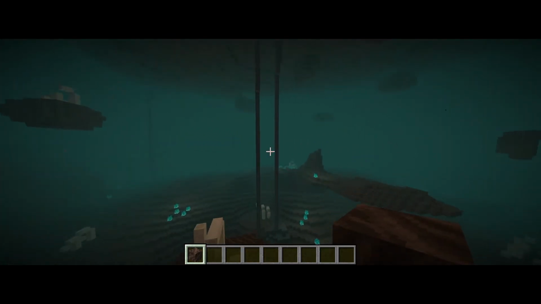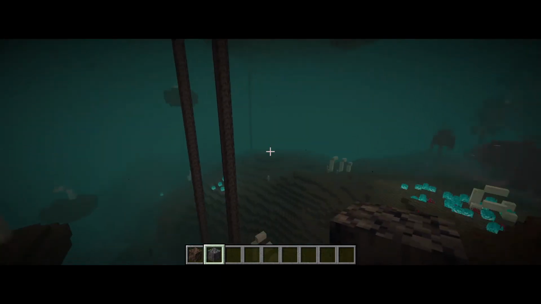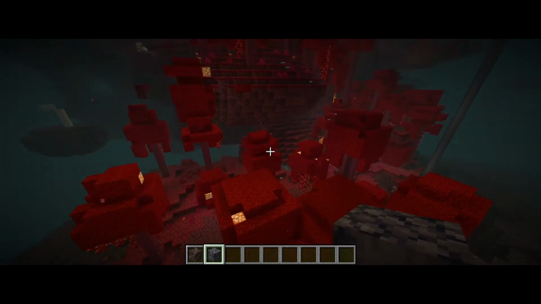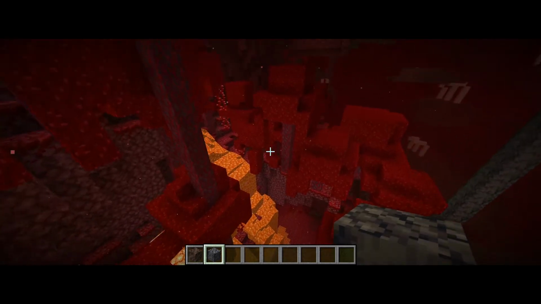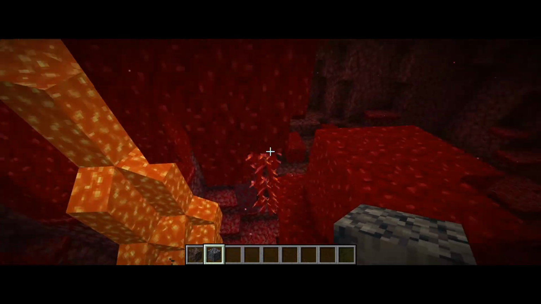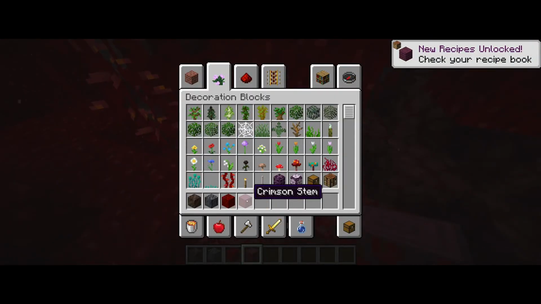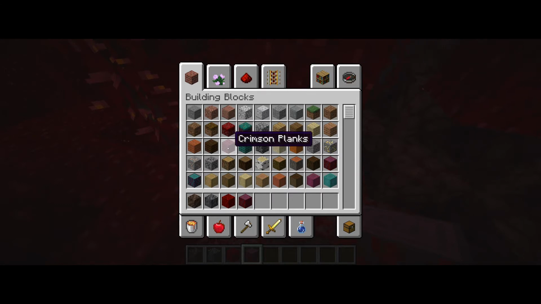What is this? Oh, it's basalt. Okay, so that's where it comes from. That's where you get some basalt. I guess it's this. You finally found it. This is so cool. And this is really red with ashes everywhere. Whoa. This is so cool. Here, I wanna get this. Crimson stem. Nice, crimson planks. You can also make stripped crimson stem and warped stem. It's cool.